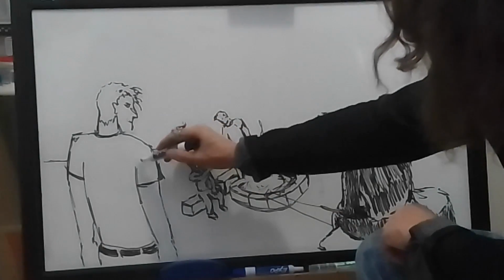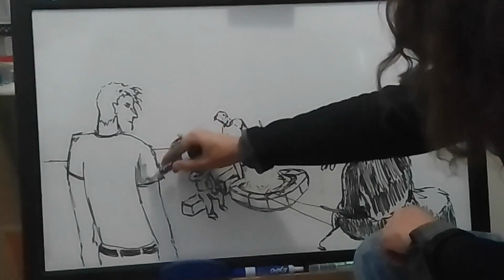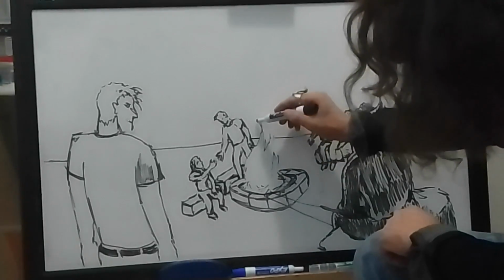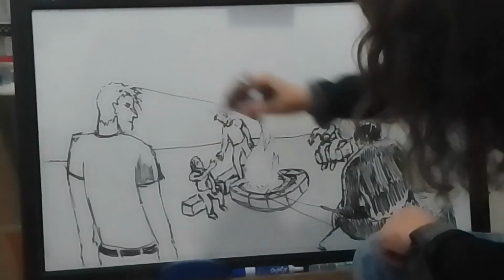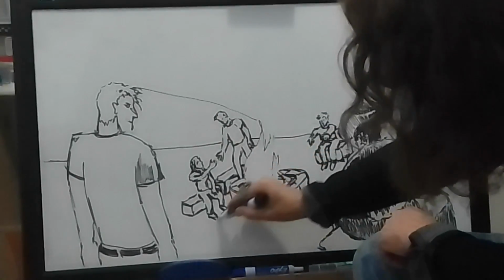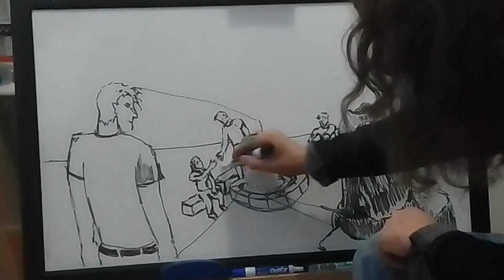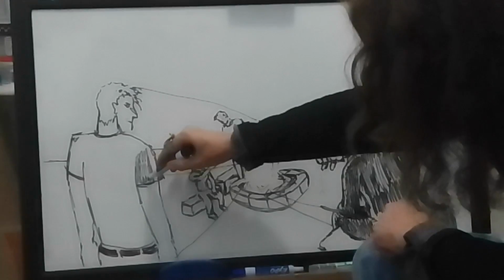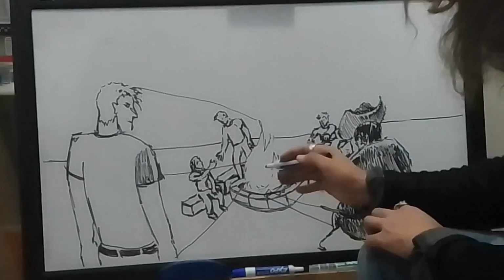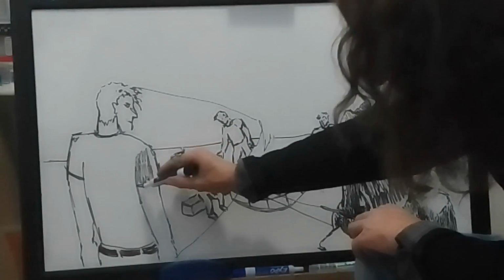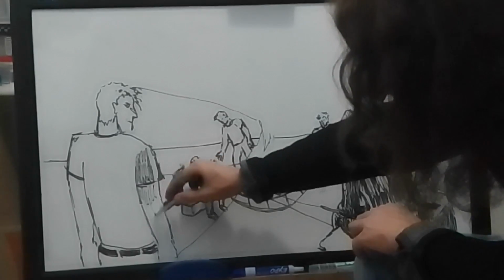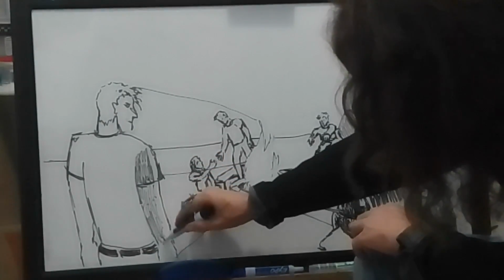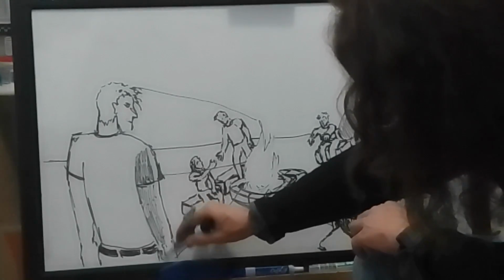And pretty similar deal with this guy here, right? So we've got right there, there, there. He's kind of facing towards this light here. I'm just going to add some light shading here.